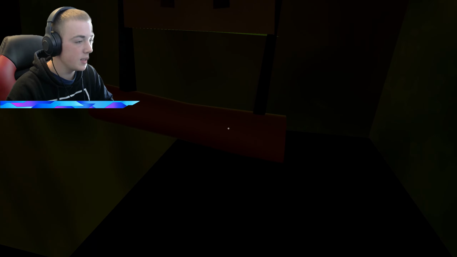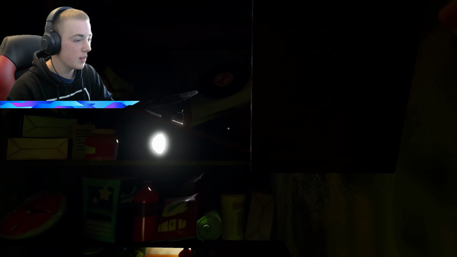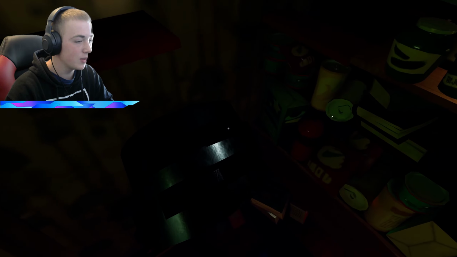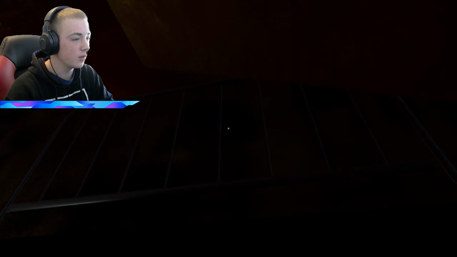Flick this lever right here. That moves that thing somewhere, you'll see in a second. I don't know what it's called or what it really is. Okay, now drop in this side of the toaster, the one closest to us. Yeah, that's the track it opens, so then we can run up here without getting knocked down by it.